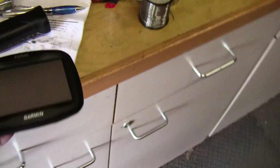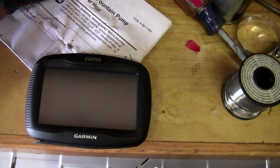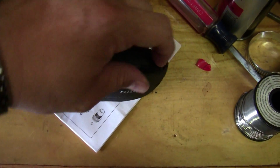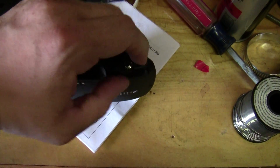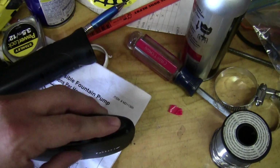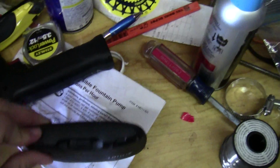You know what, I'm going to set this down here and do it right like this. Okay, so anyway, you've got two flaps. This one here is for a microphone if you don't have a wireless headset. Okay, let's put this back in the cradle.